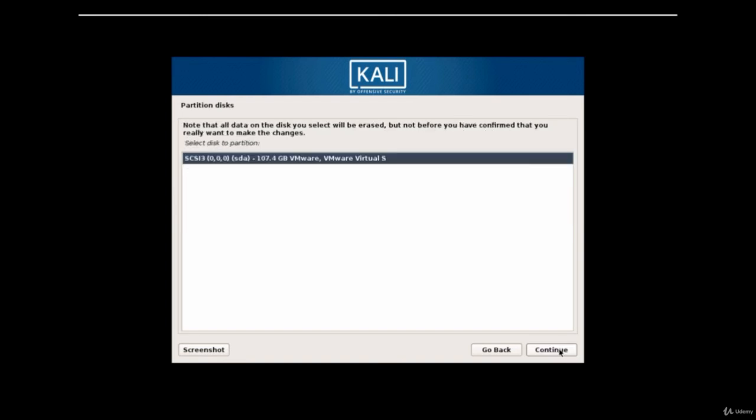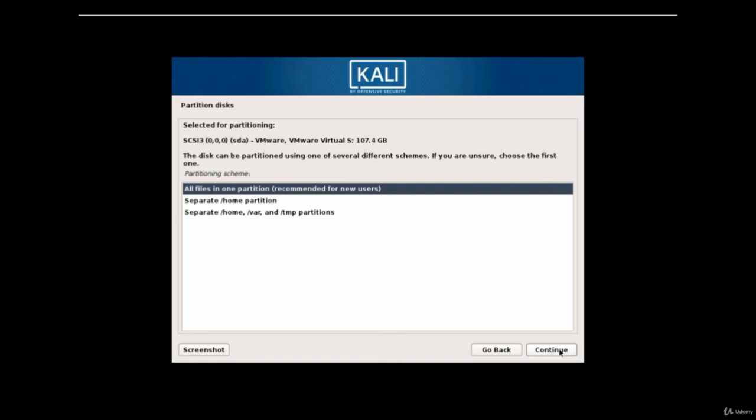We have only one, so select it and continue. Based on our needs, we can either keep all the directories on a single partition or choose to have different partitions for the directories. If we are not sure about the partitioning, it is safest to go with the option all files in one partition and click on Continue.